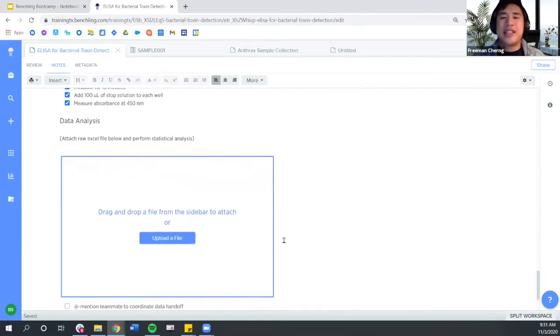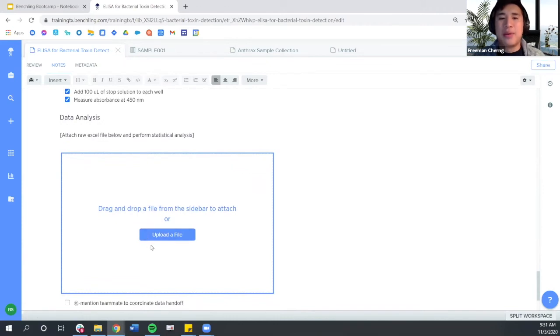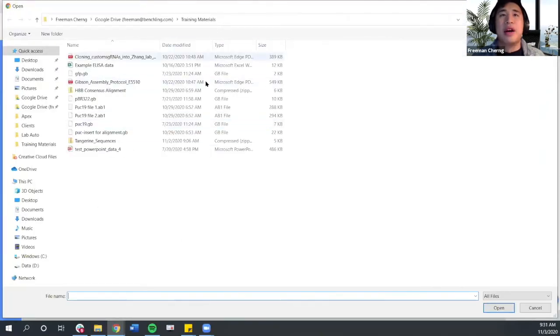So here, I'll have a space to upload a file from my computer, and I'll attach an Excel file of my result into this entry. I'll go ahead and click Upload a file here, which will bring up a folder I have called Training Materials, and within it, an Excel spreadsheet called Example ELISA Data.